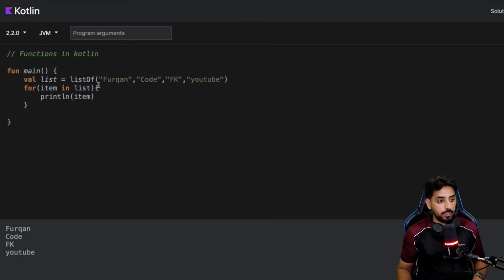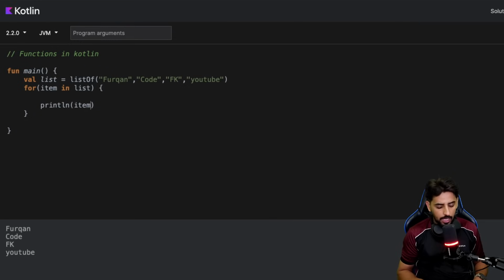What it does is that it takes this list and processes all the items in it one by one. So this is basically a for each loop, right? Which means that each item of this list will be printed, and it will be assigned to item one by one. So the first iteration, it will take the first item, then second, third, fourth, based on the index. Now at this point we don't have the index, but internally Kotlin understands the indexes, and it takes that value. Now let's say you want to have that index, to process that index.